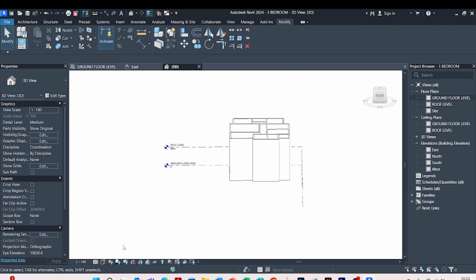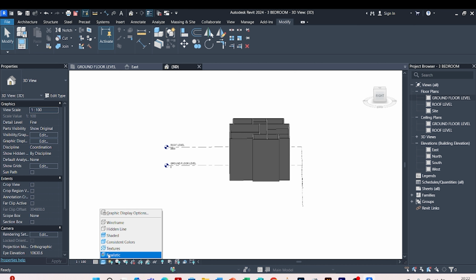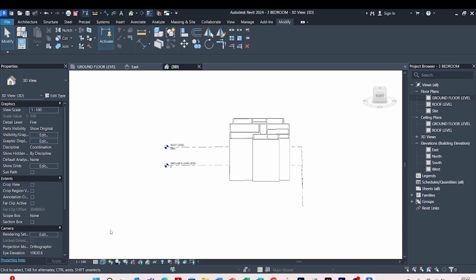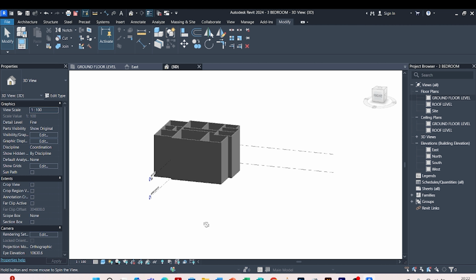So you change the graphics to fine. You can view it in shaded, you can view it in hidden lines, but for this case we can view it in shaded. So this is what we have in the 3D.